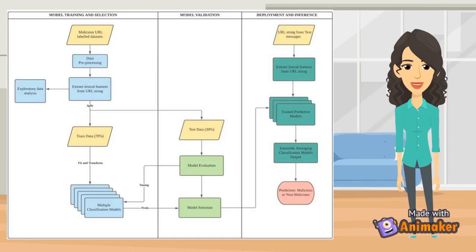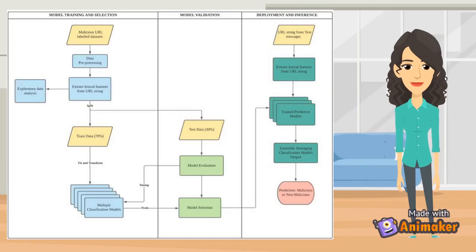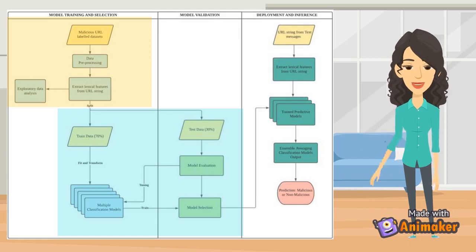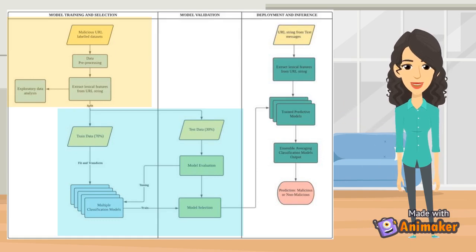This is our pipeline flowchart for the malicious URL detection module. We start by doing data pre-processing on the labeled datasets, followed by lexical feature extraction and splitting this data to build and train our models. Here, we make use of multiple traditional machine learning models, and conduct evaluations to finally do a selection for our malicious URL classification task in the deployment swim lane.